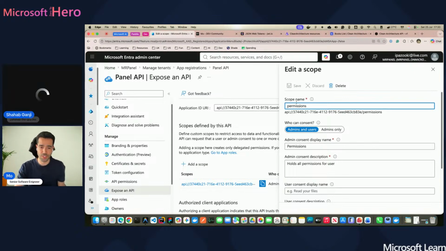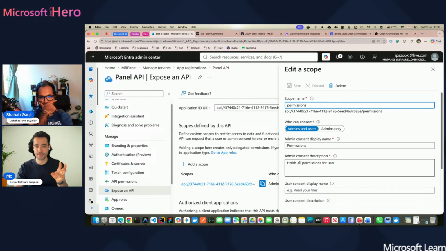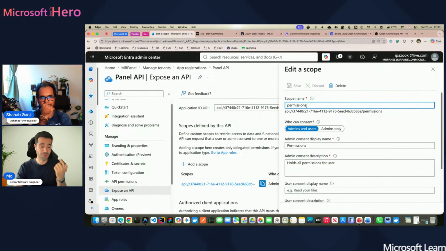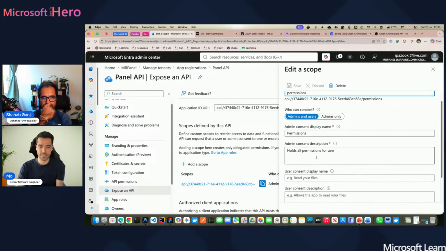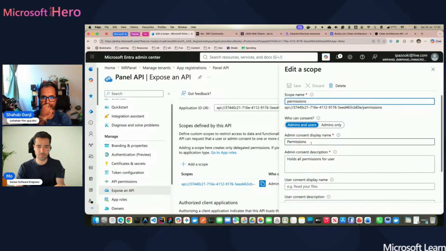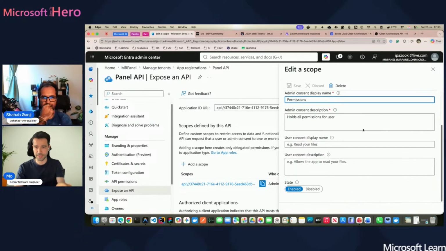I've called it permission, and the description for that one is that this permission scope has all these roles. So the first step is just creating a scope. As you can see, I have created that scope. You just need a name, and then you can set the display name and a description, and that's it.